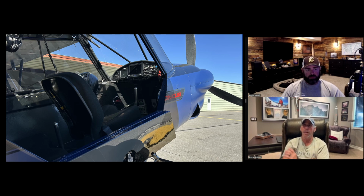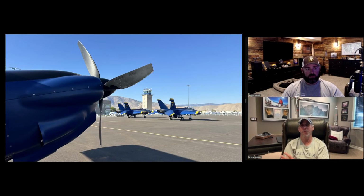There are some options, but the one thing that I forgot to mention, from a performance standpoint, on the FX3, is we didn't really have the temperature issues. It's a little easier in the SSs, with the 340, if you're up there at high RPM trying to climb on a hot day, it's really easy to get those temperatures up high. With this airplane, you don't even pay attention to it because the engine controller, the FADEC, takes care of everything. So it's a single lever, there's no prop, there's no mixture. It just takes care of everything.